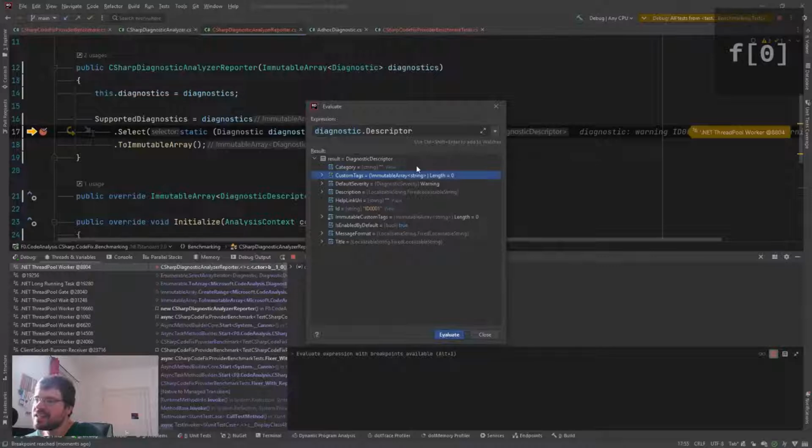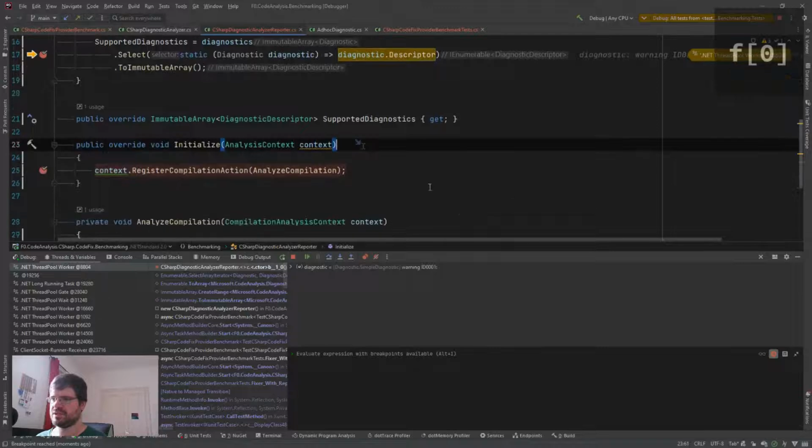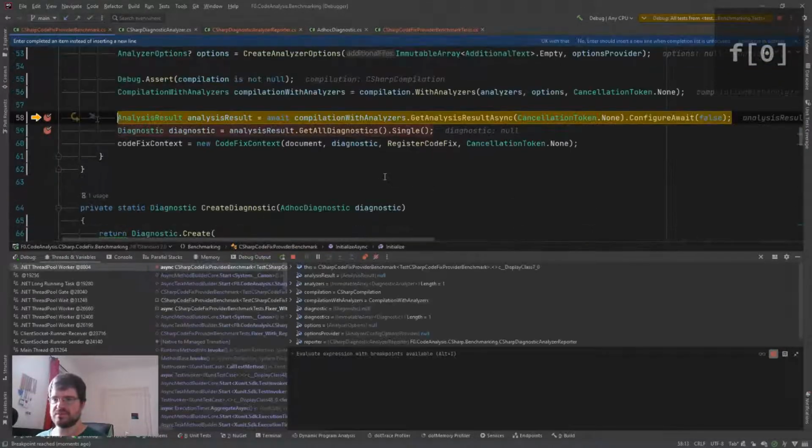Time. Default severity is warning. It is enabled per default. But we do not hit this.